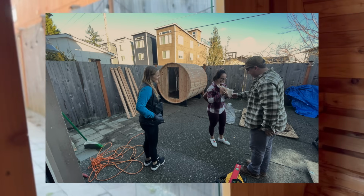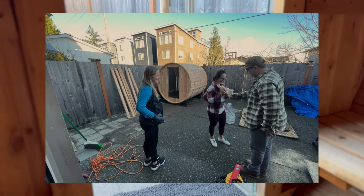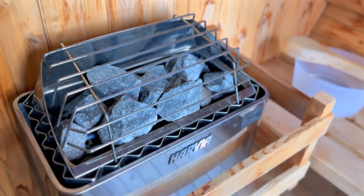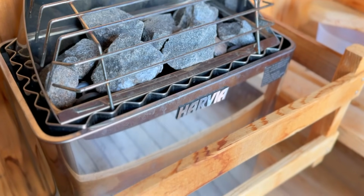Compared to running the electrical, building the sauna was fast and easy. It was a 2-person job and I had my friend Charlie help. It took us around 5 hours to assemble it together. The tools needed were straightforward, just hammers, wrenches, and a power drill. If you already do your own home maintenance, you'll already have everything you need to do the assembly. Once it was assembled, mounting and connecting the electrical heater was a simple process.